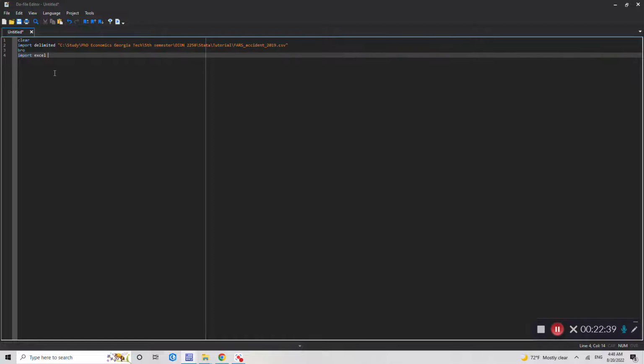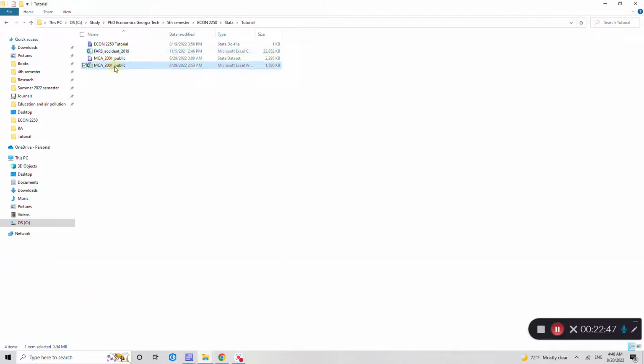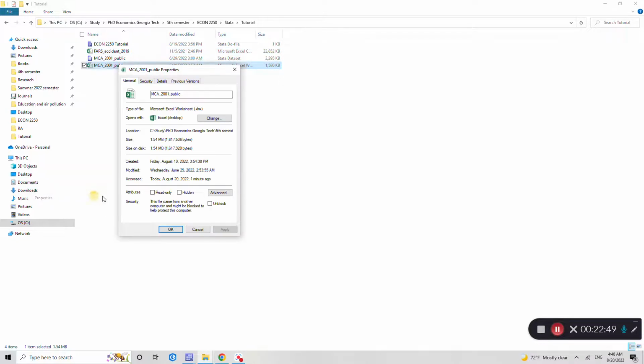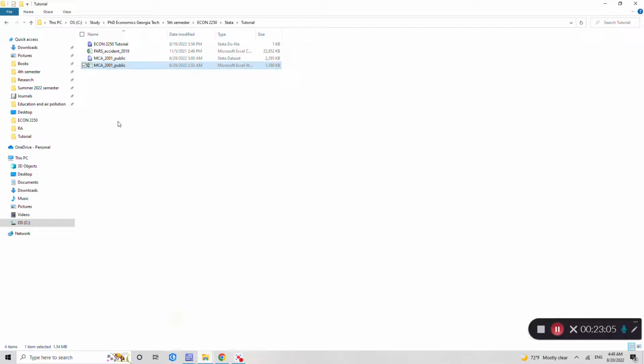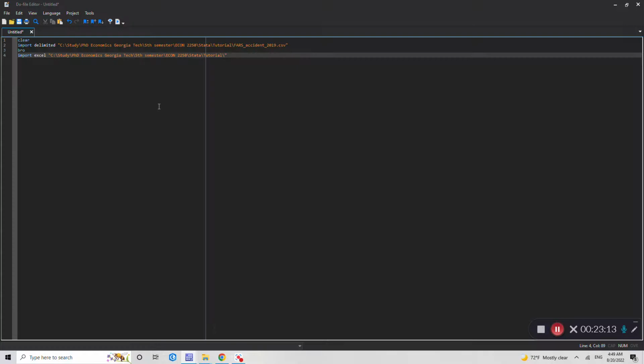import excel, then again using the bracket, go back, and then properties, location, put it here, then put the file name, Ctrl C. Now what do you write at the end?